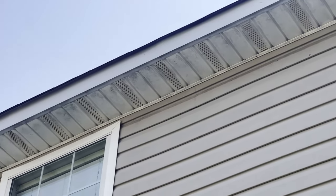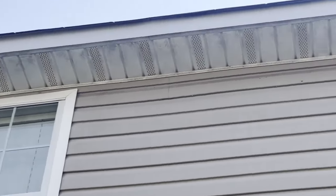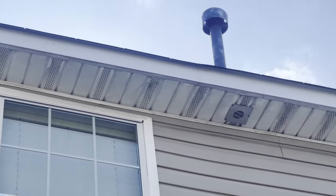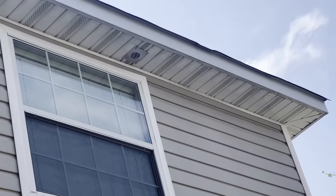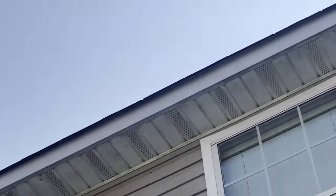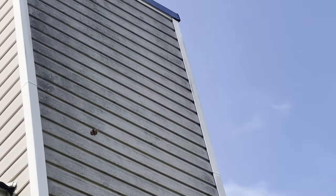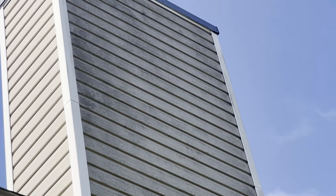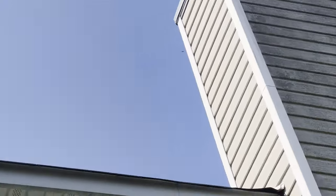Okay, guys, I want to show you this. See how dirty that overhang is? I'm giving you a close look at the overhang because, like I said, it looks a bit different after I clean it. All right, look at it right there. Look at all that dirt right down the side of the chimney, and mold. All that's going to come off with the wash.